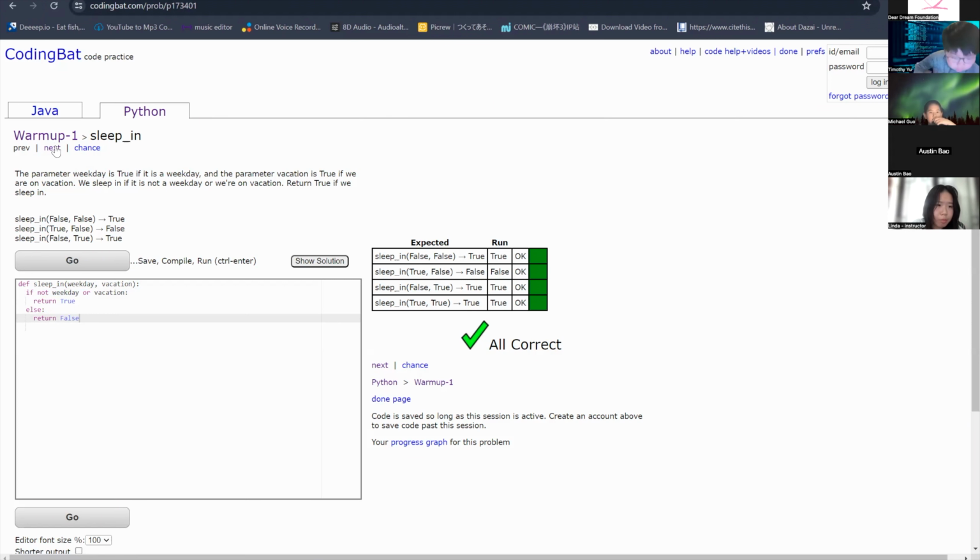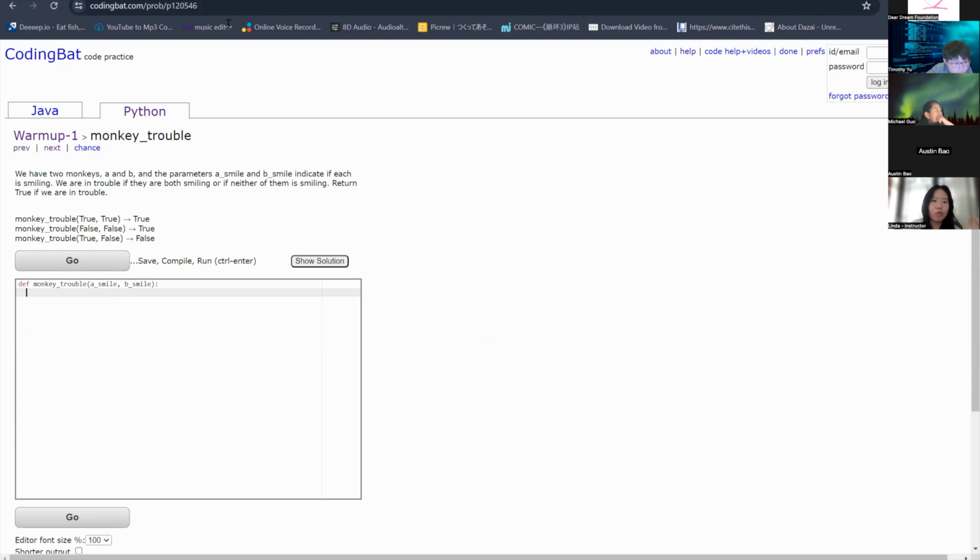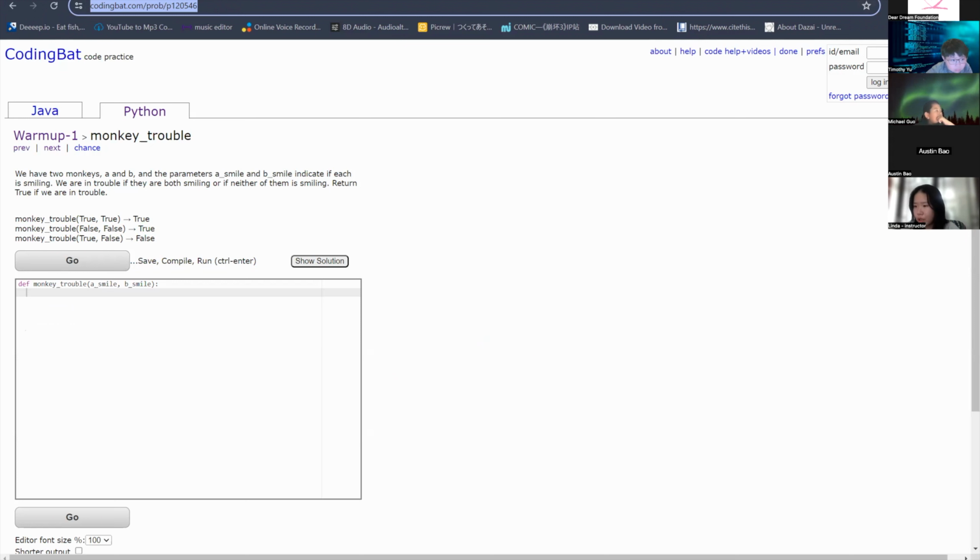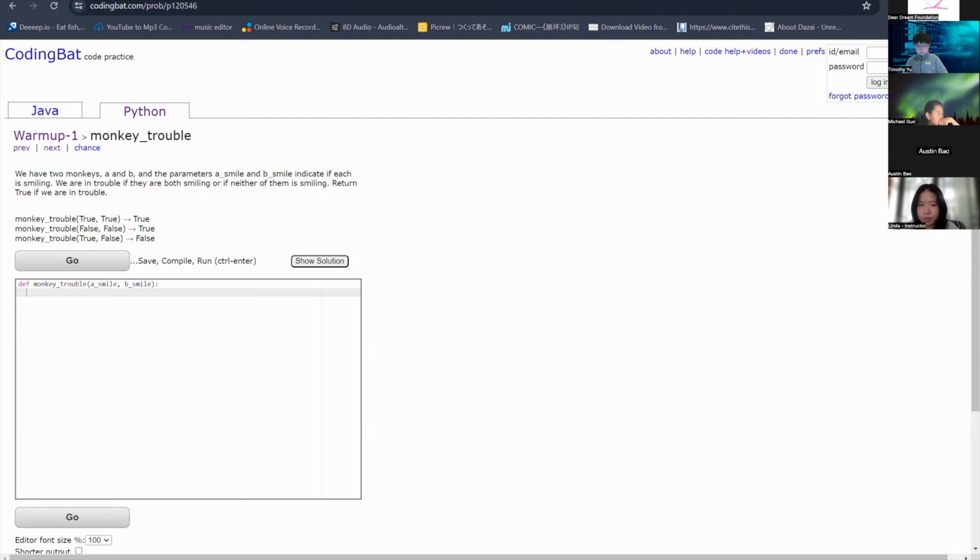For those who've already finished and understand this completely, move on to the next problem, which will be the second problem we'll be doing, probably the last one. It's similar to the first one. It's still dealing with booleans and if else statements, but you'll be using the and or statements more in this one.